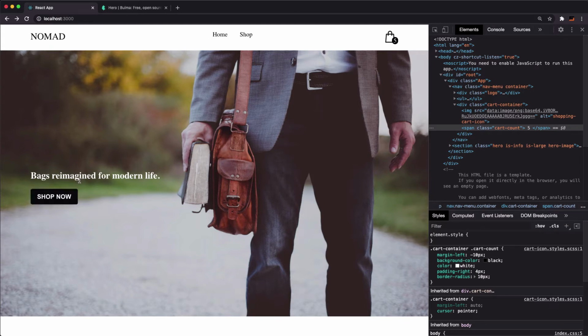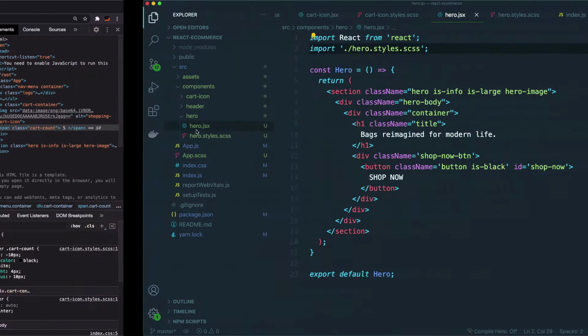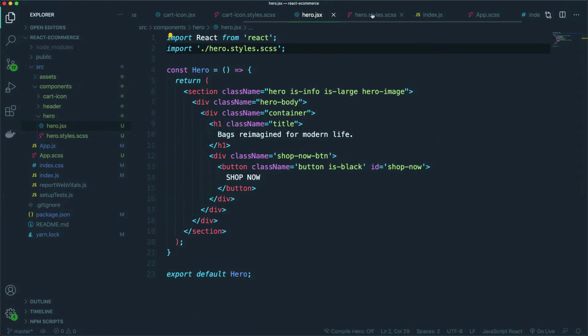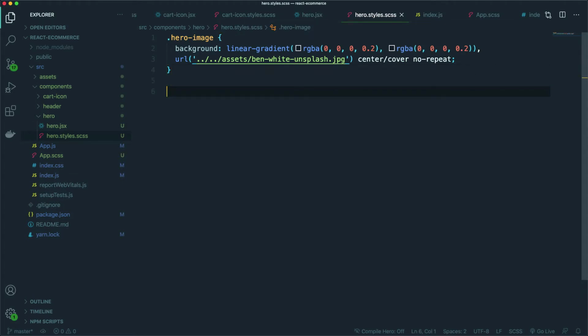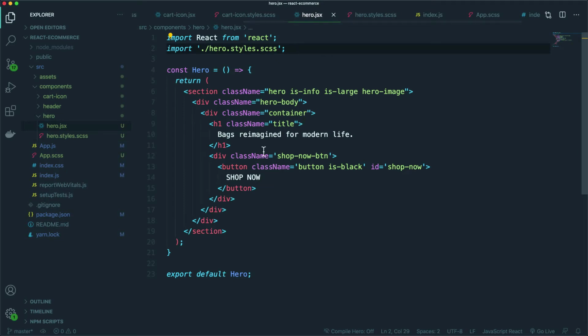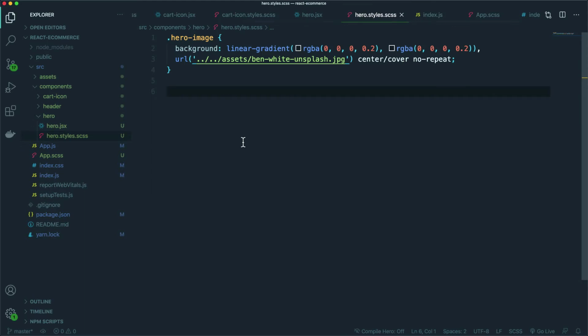Now, what we also want to do is center align the title, and we want to also center align the Shop Now button as well. So that's what we're going to do next. So if we go back into the style sheet, for that we're going to target the hero title class. So in the H1, we're going to rename this. So we're going to say hero and then title. So this is our own custom class. We don't want to use a title from Bulma. And we're going to target that here. So hero title.